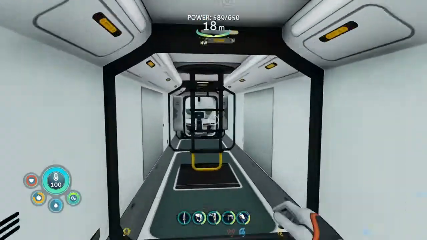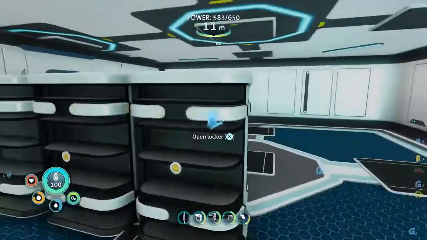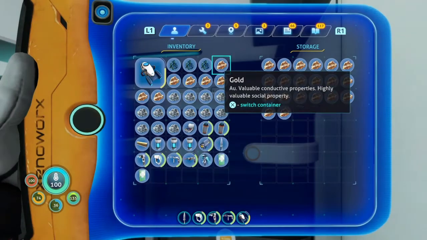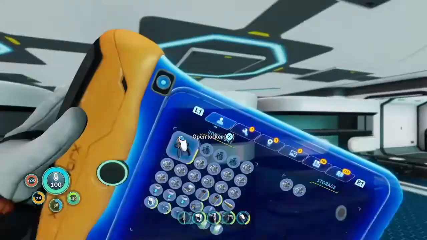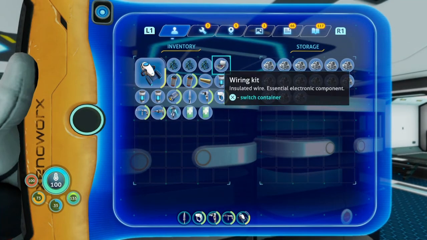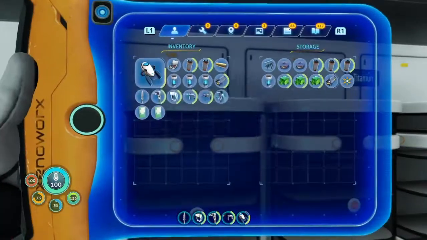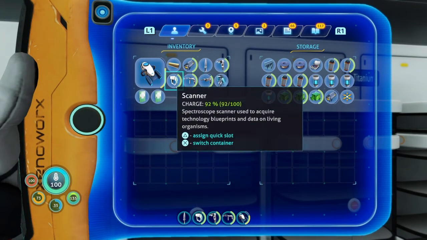And I'm gonna unload all of this stuff that I've got from the mining trip. So in this one is copper. I actually did need a lot of that. I'm pretty sure this one's gold. I didn't really need it at all. I'm pretty sure this was silver. I definitely needed that, and now I have tons of it, which is going to be really helpful. I have some titanium. I have a wiring kit. I have 2 power cells, 3 more reactor rods.